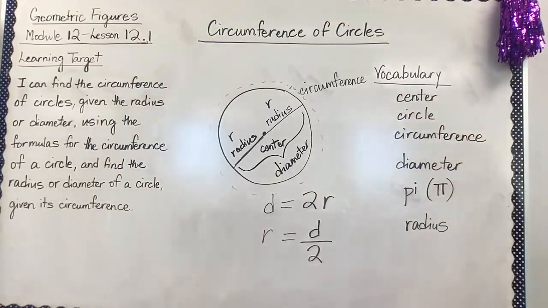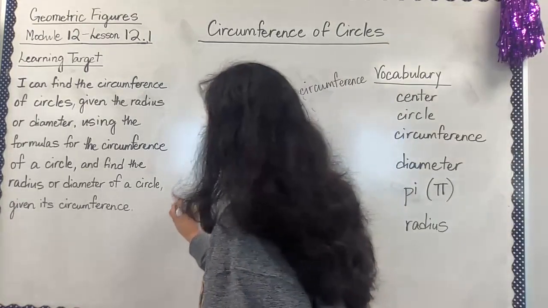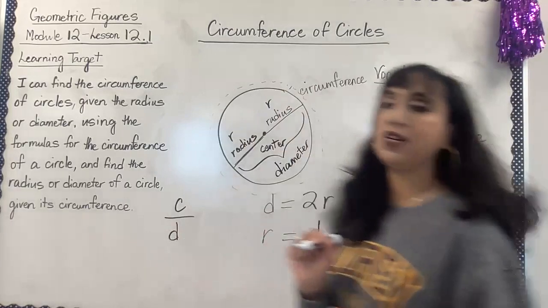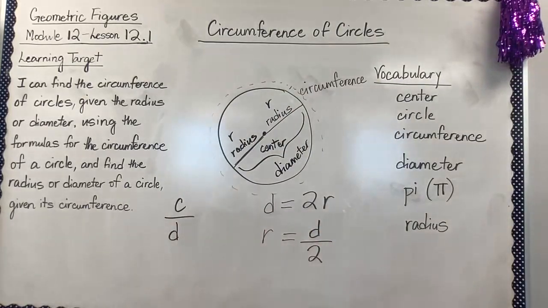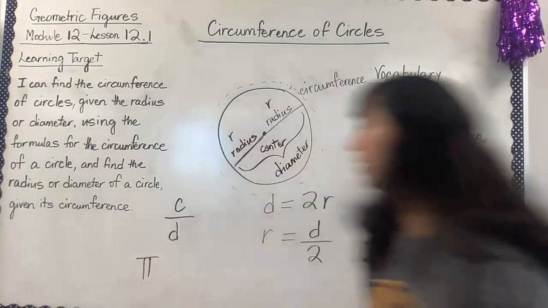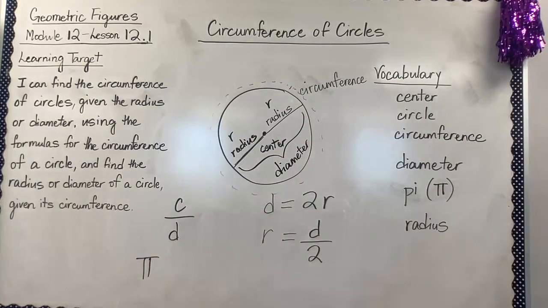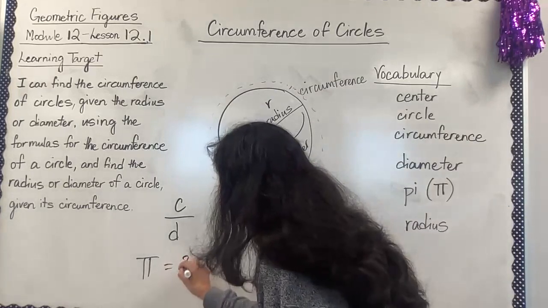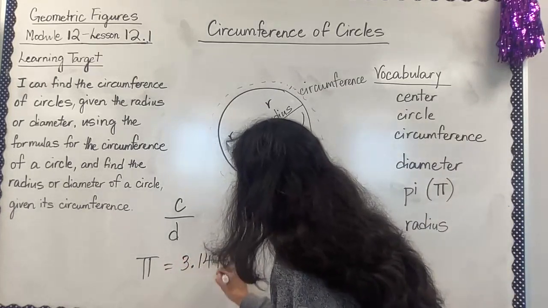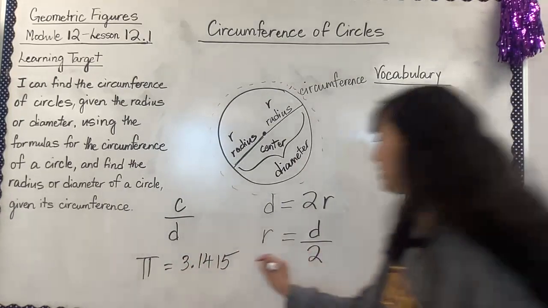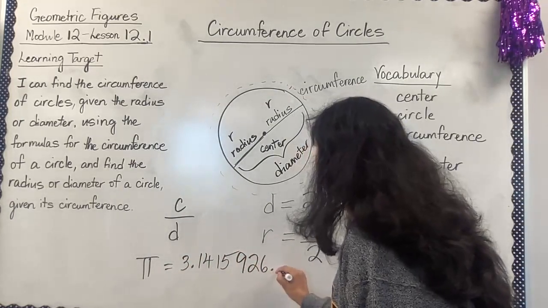Okay, so once again, the exact ratio is what? What did I just say? I said circumference divided by the diameter. All right, and this gives me the value of pi, and pi is here. So that is pi, and it is a Greek letter. Okay, so the value of pi is 3.1415926, and endless. It goes on forever.